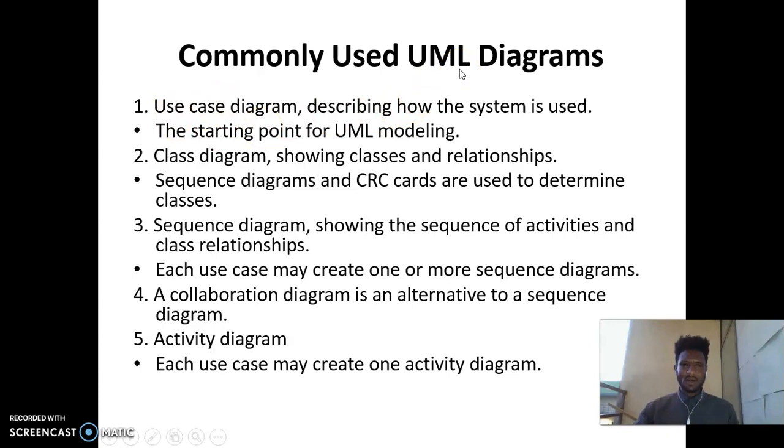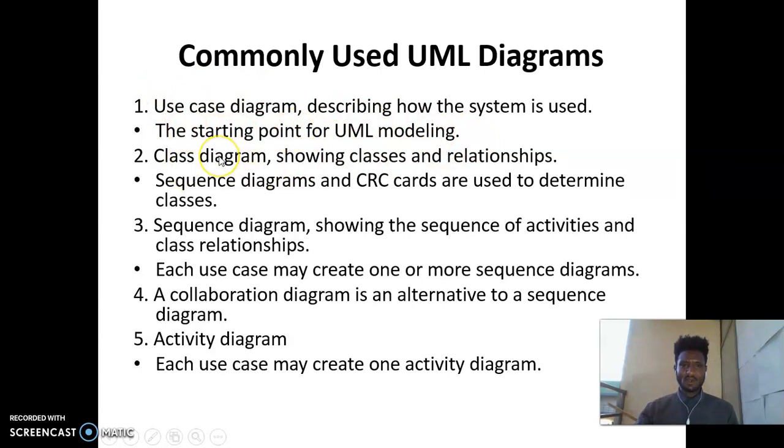It describes how the system is used, meaning within the system boundary. The use case diagram shows how the system is used and is the starting point for UML modeling.